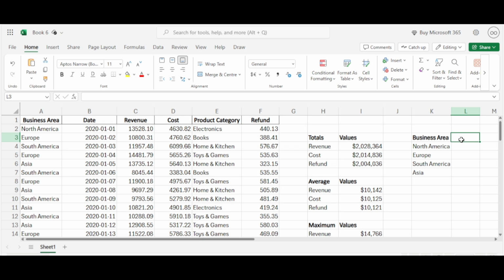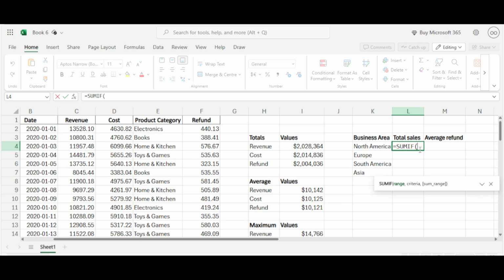So the next thing we'll have, because we're trying to get the total cost by each business area, the next thing we're going to do is the total sales and then the average refund. So there are three key infos we need for this function.